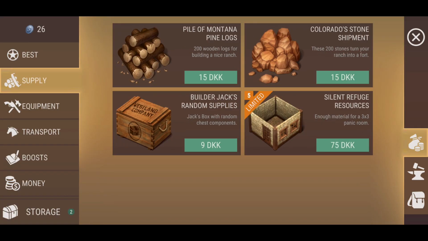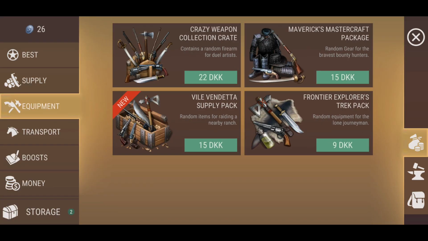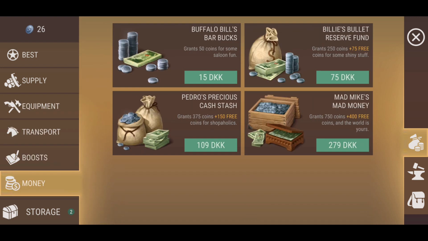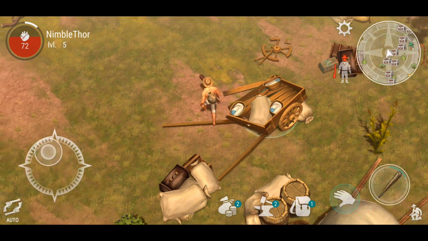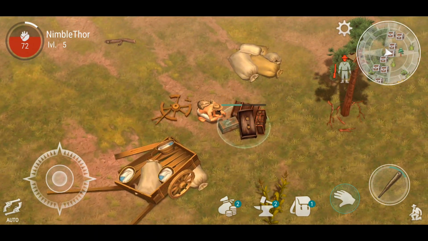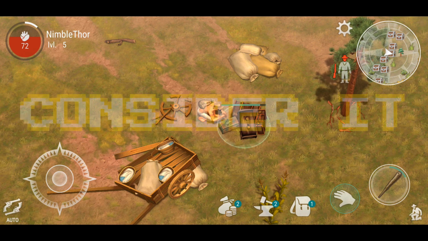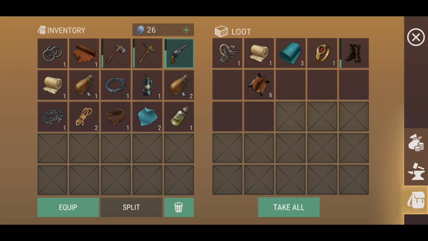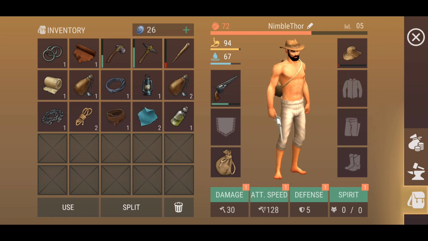My main complaint is the energy system though, which has us pick between spending energy to fast travel between areas or wait 19 plus minutes to travel to a new location. The game requires online access, it takes up 294 MB of space, it's out on Android and iOS, and my final verdict is that you should at least consider playing it, and definitely play it if you've already played and enjoyed Last Day on Earth Survival.